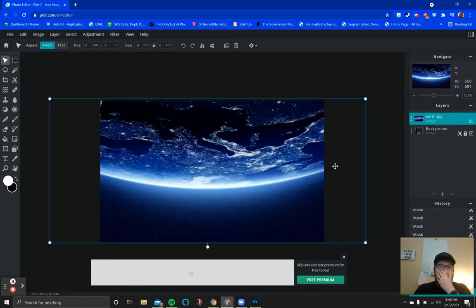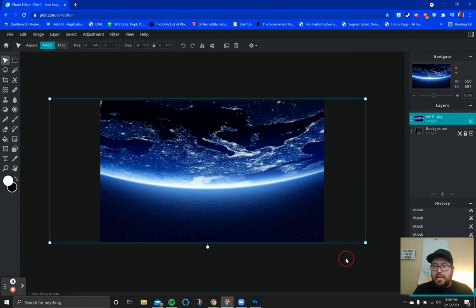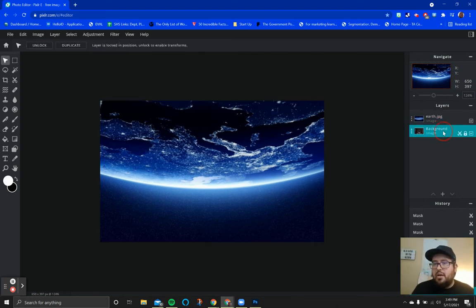Now, with the selections that we currently have here, you can see that it covers up the man. And that's where our layers come into play. We learned about this in our last tutorial, that the further up something is on our layers list here, the further up it's going to be on our layers on our photo. So I'm just going to take our man layer and we're going to drag it up above Earth.